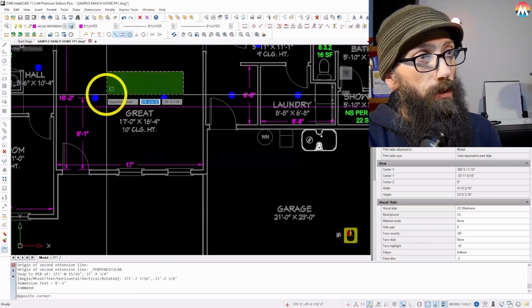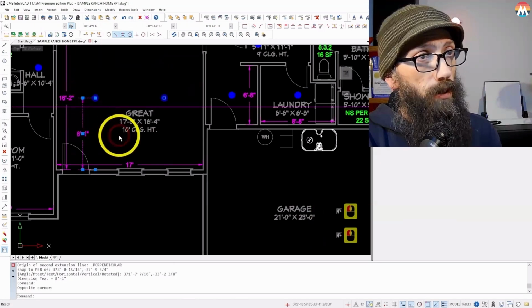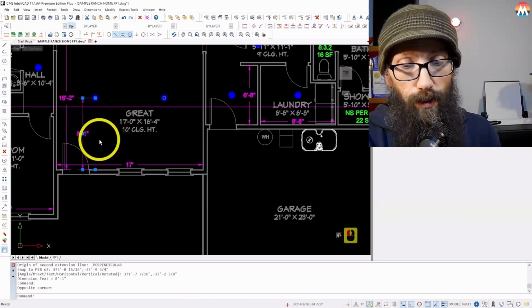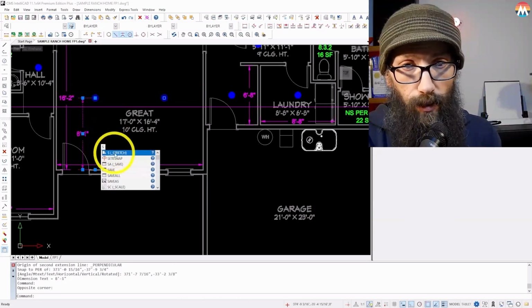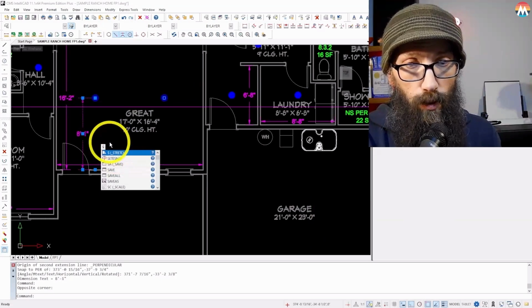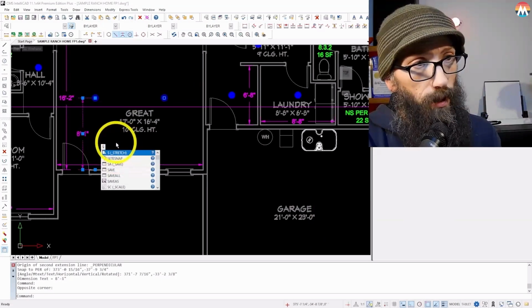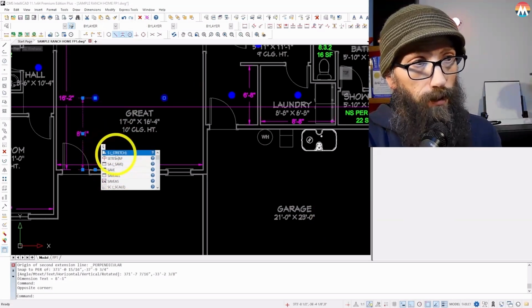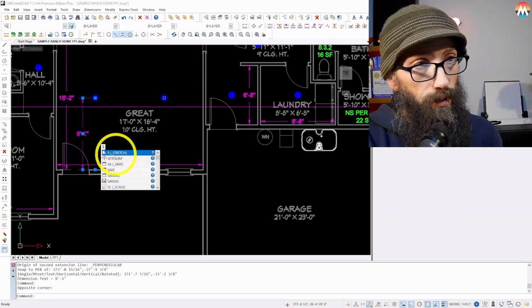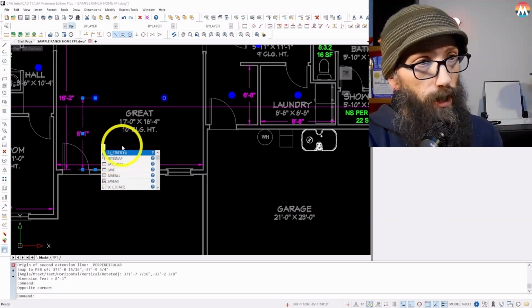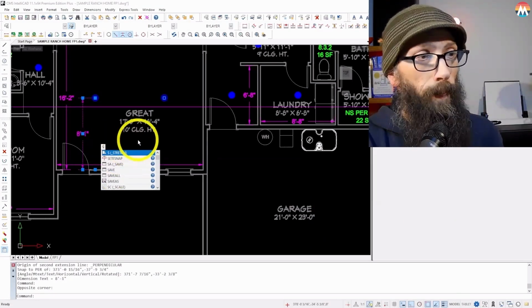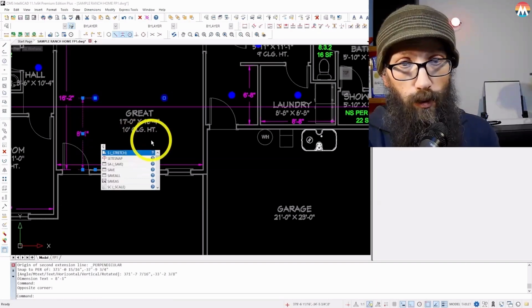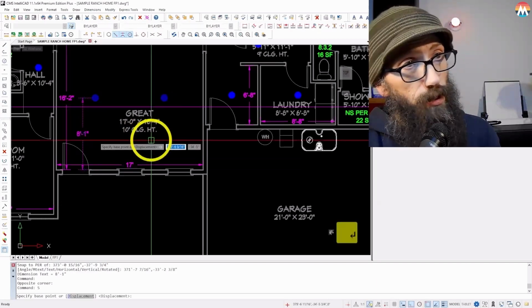So I'm going to do a right to left box select. And I'm going to type S for stretch. And I could click on it there. I could type out the rest of the word at this point, or I could just hit enter, because all these things with S came up, and that was the first one on the list because S is for stretch back when it first came out with the hotkey, I guess. So it's the first thing that comes up when you hit S always. So S enter is stretch.